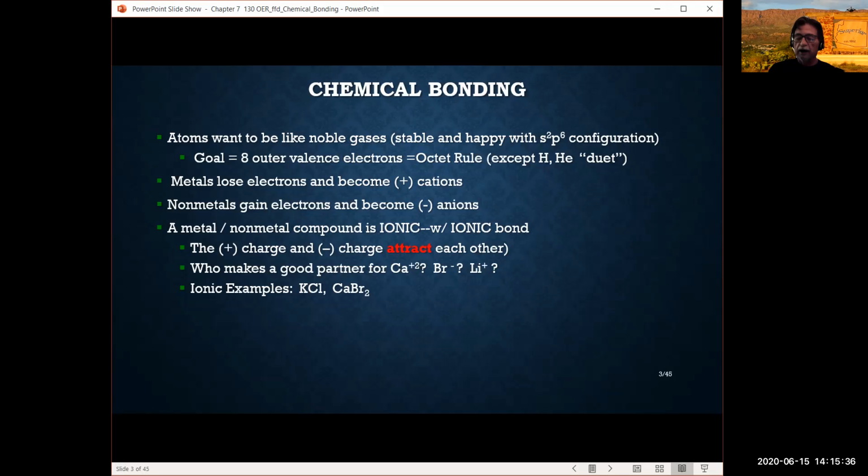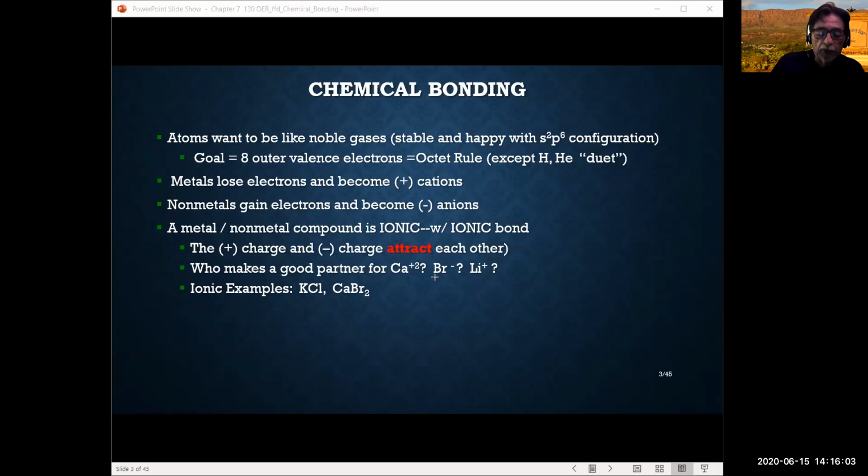calcium iodide, calcium bromide. You see how you can put them all together, those are legitimate compounds. Okay. Now we're going to talk about down the road, like that one here, calcium bromide, why there's two bromides. But think about this for a moment. Okay. It's pretty self-explanatory when you think about it.